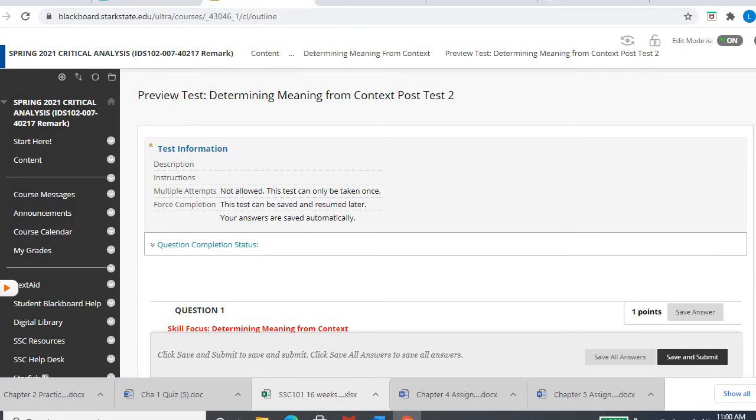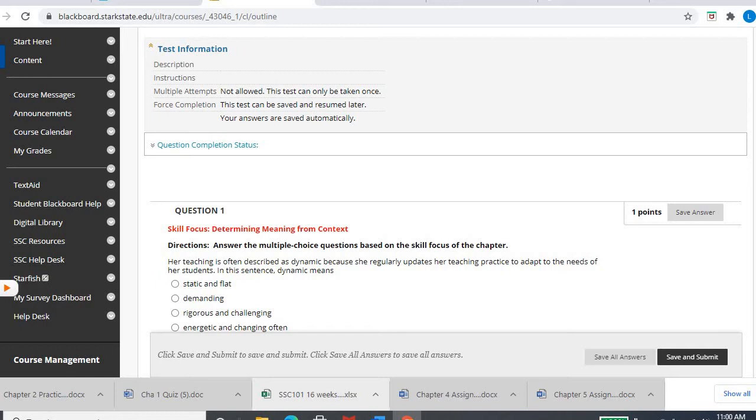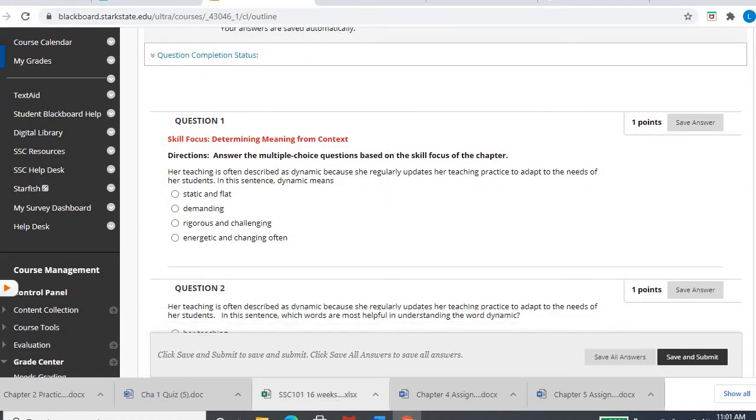And this is how all of these will be set up. You'll see questions. Because this one is just dealing with vocabulary, they're just one sentence long, but others will have paragraphs that you'll respond to. So hopefully by this point, you have already watched the chapter 2 video, because it does go over the concept of determining meaning from context. And this just applies those ideas and concepts. So you should already know some of what this refers to.